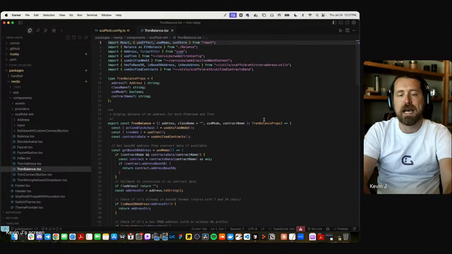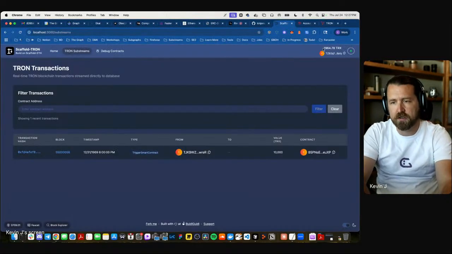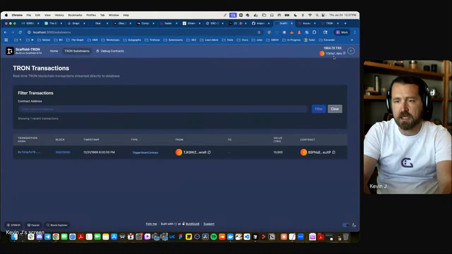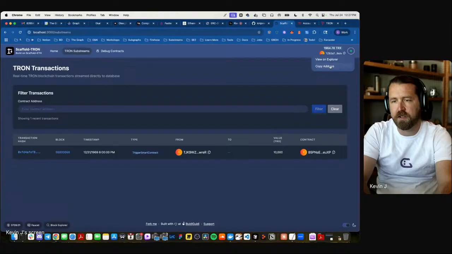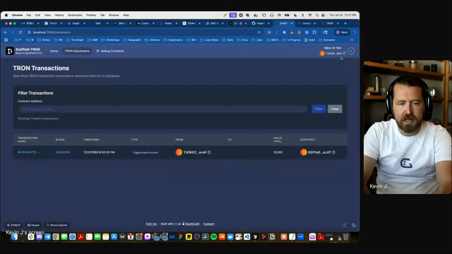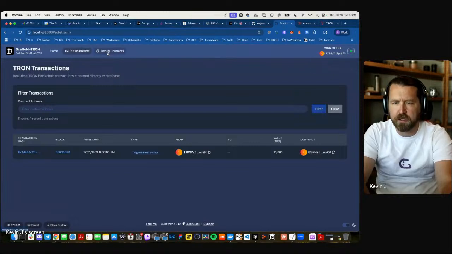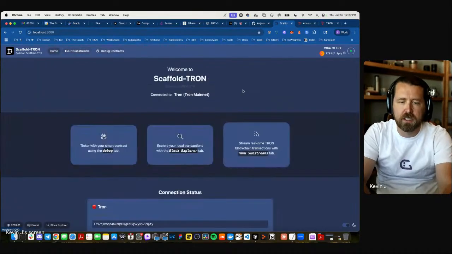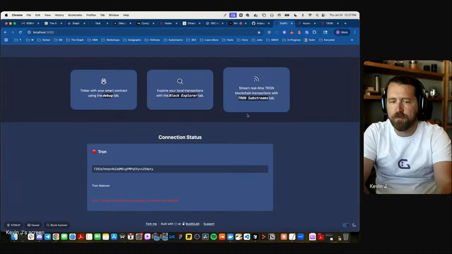You can also get the balance, which uses a different kind of hook. So this is what we're seeing here. And there's a different connect button. So the connect button that we have here is a special Tron one as well. And then this network dropdown, I think, as well. Actually, I don't know where that network dropdown button is being used. It might not be being used. It might have been something that I was working on, and then it's not available right now.